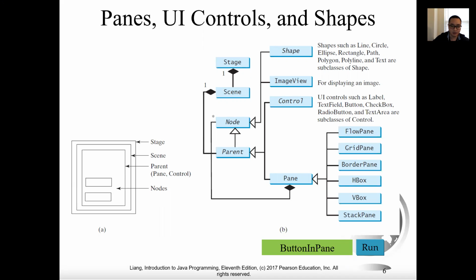And for the shape, image view, and control, those are used to control the typical components. For the shape, it is used to control different shapes like a circle, rectangle, and all those stuff. And the image view, of course, you can tell from the name, it is used for displaying images in this case. Those two components belong to the node, which is the typical name for the components inside JavaFX.